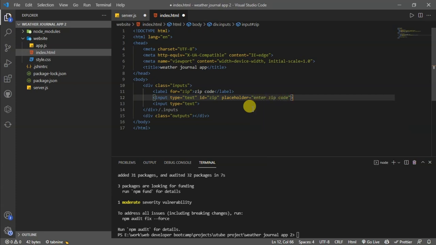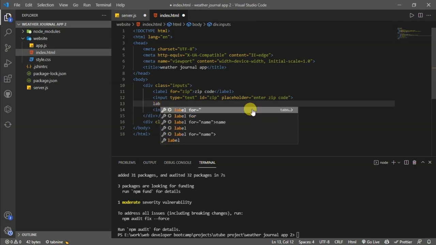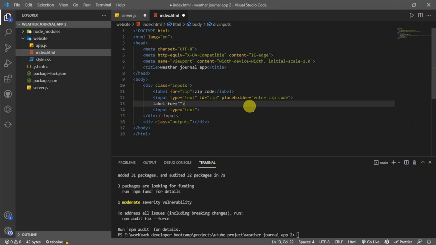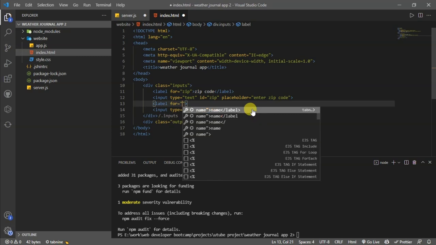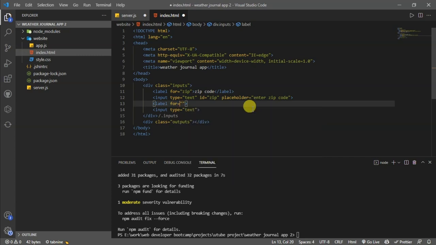And now here, before the other input, we will make another label, so it's a label for feelings, I guess. The feelings are in the text area, so yes, okay. Alright, so I got it. No, we only need 1 input and 1 text area, because these are the only information asked by the project.